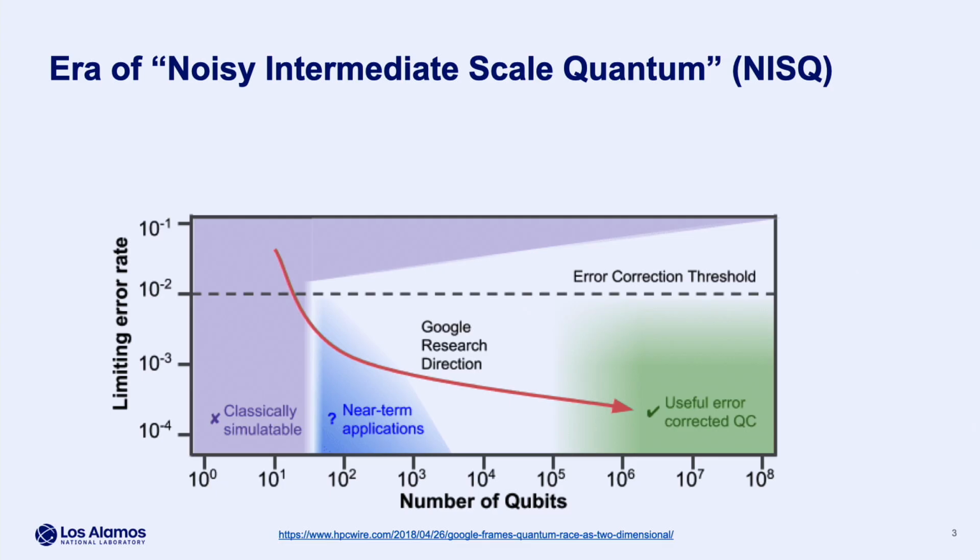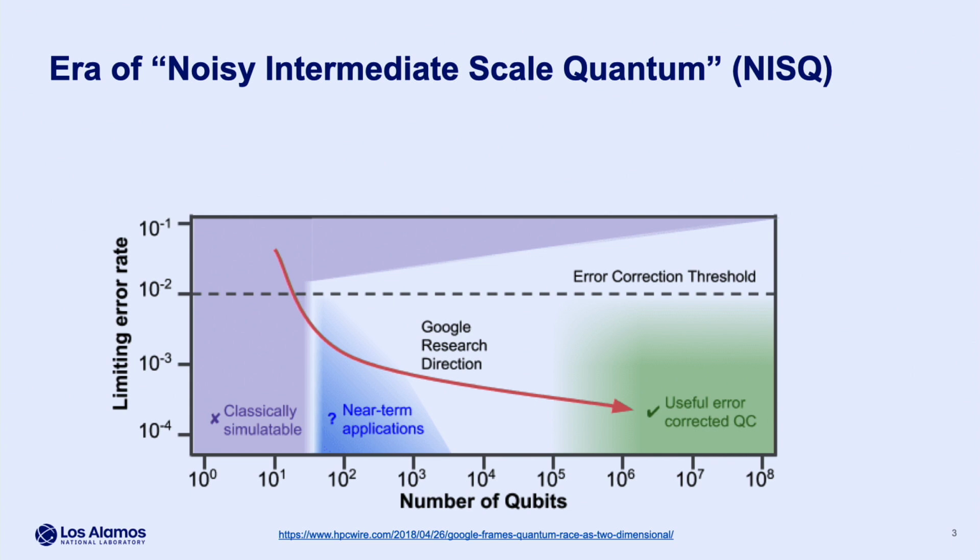Now, the first important thing to know about quantum computing is that we are currently in an era which is referred to as noisy intermediate scale quantum, or NISQ. You hear the term NISQ a lot. And really what that refers to is a particular time in this technology's development where things are just beginning.